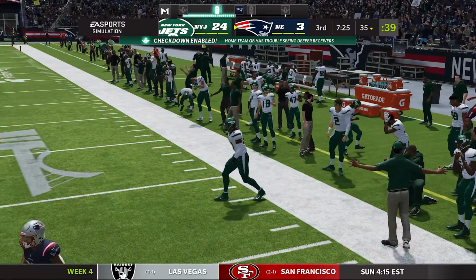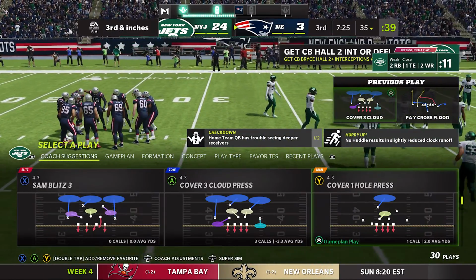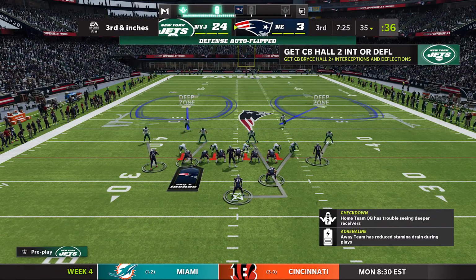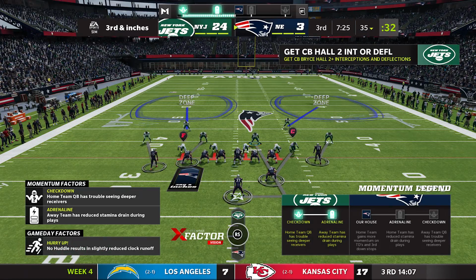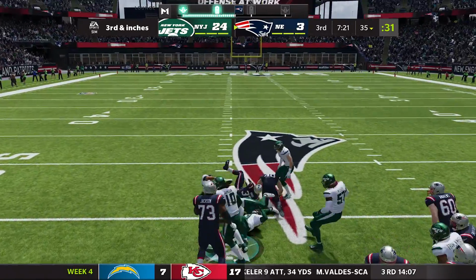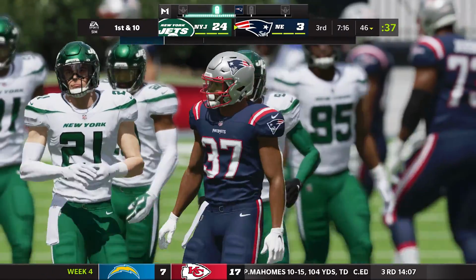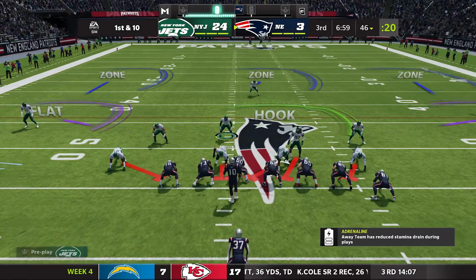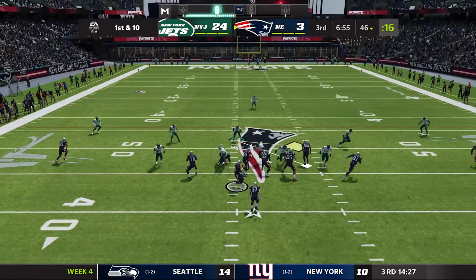Nobody was open. He had to get it out. Not only did he have a chance to scan the field there, unfortunately for him, the coverage downfield was equally good. Trying to pick it up on the ground with Harris. Good run by Harris, slips up past the 45. Stephon Gilmore revenge game. 42 yards rushing for him now on just 6 carries to this point.